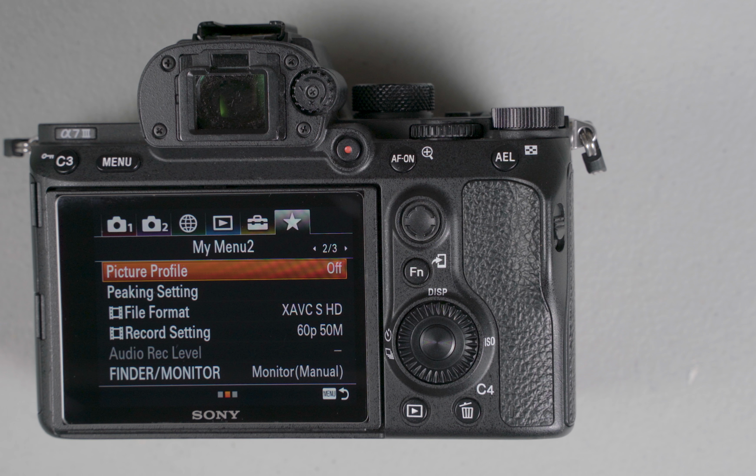Okay guys, we made it to part 4 of our 8-part series. We're going to dive right into the menu system, which I know a lot of you have been waiting to do. In that, we're going to go over all the camera settings, which is a lot of your photo function settings. We're going to go over the first 5 pages of settings. Yes, there are a lot of settings to learn about in those menu systems. We're going to go over the first 5 pages in part 4. So let's dive right into it.